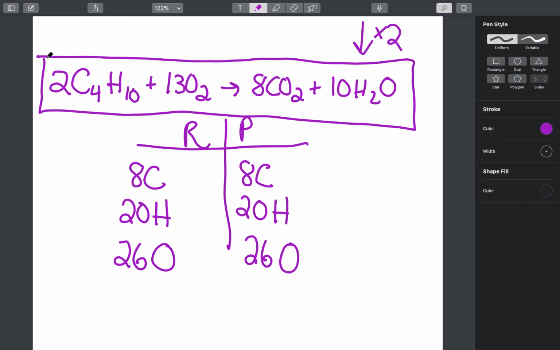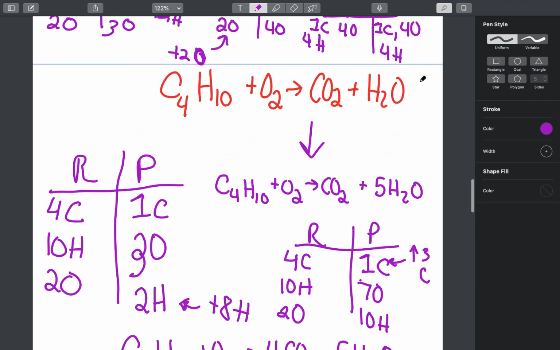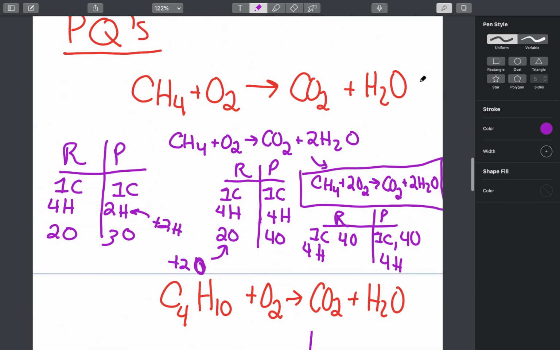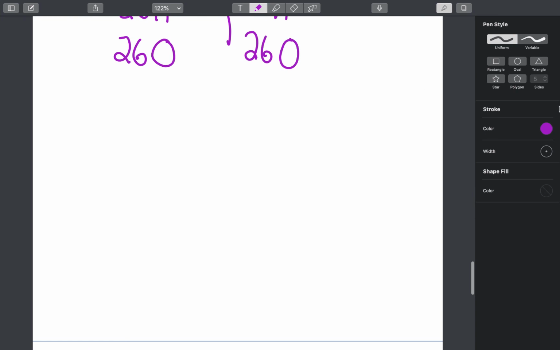So this is your balanced equation. So this is probably one that your professor would probably give you on an exam. So let's just double check. 8 carbons on this side and 8 carbons on this side. 20 hydrogens on this side and 20 hydrogens on this side. We have 26 oxygens here, and then we have 16 plus 10, which is 26 oxygens here. So therefore, this equation is balanced. So that was a more difficult one, but that's probably more representative of what you'll get on a college exam.